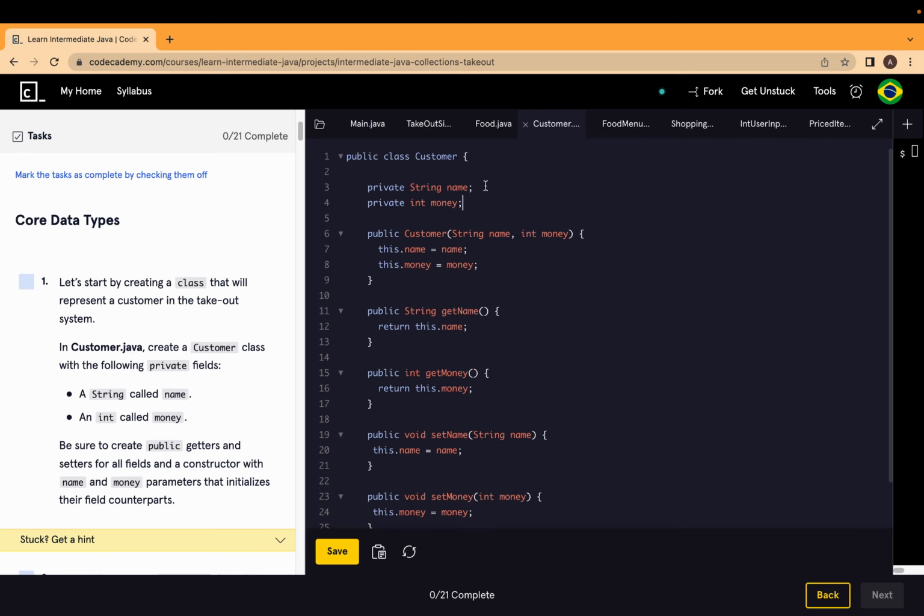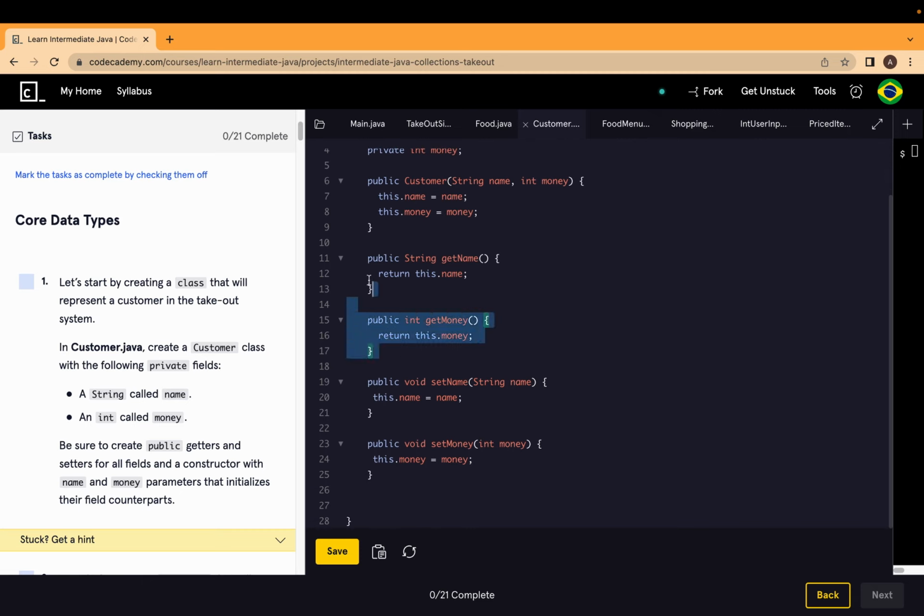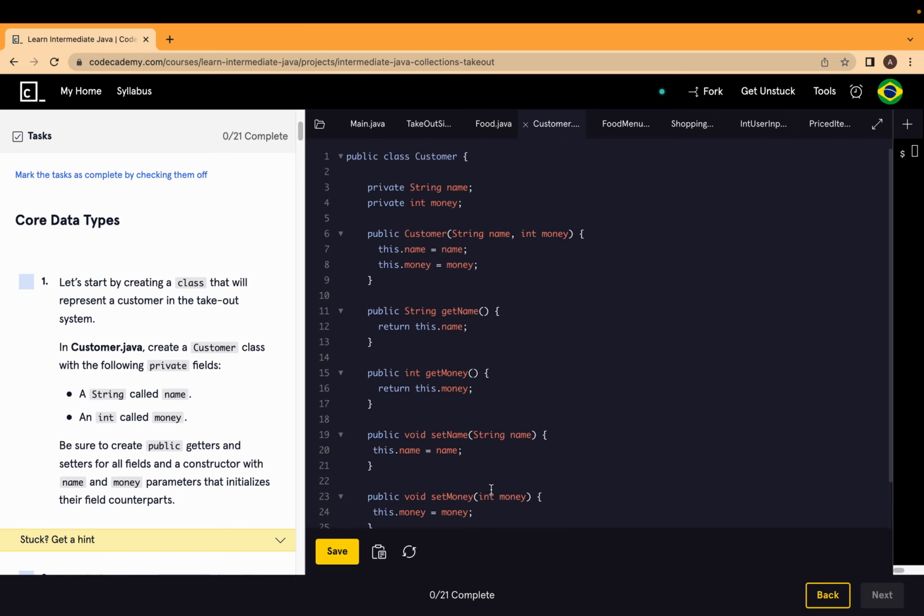The reason being is that this is fairly straightforward. The more complicated parts of this project lie in the last 5 steps. Steps 15 through 19 in particular are the hardest because they require lambda expressions and other things. But basically, going over it, we have a customer class, we have our private fields, our constructor initializes those fields, we have our getters, and then we have our setters here. So there it is.